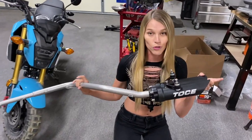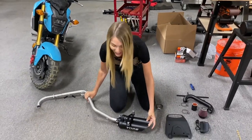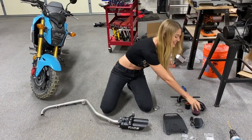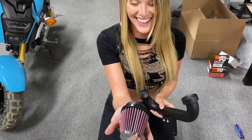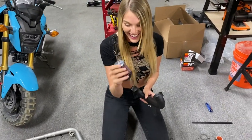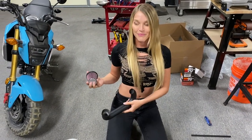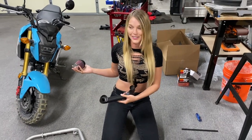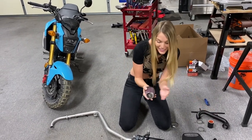So, this is a Toks Performance exhaust. And this is a super adorable intake. It is so tiny. I mean, okay, so it's a, what, a 125cc engine? Yeah. It's essentially a scooter. It's like a cross between a scooter and a motorcycle.